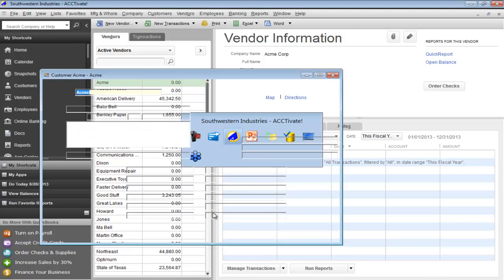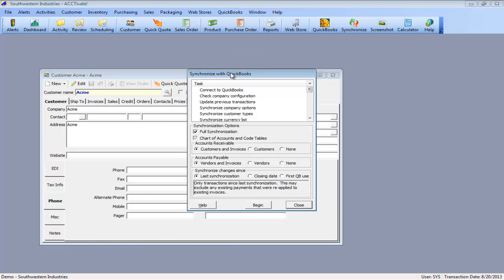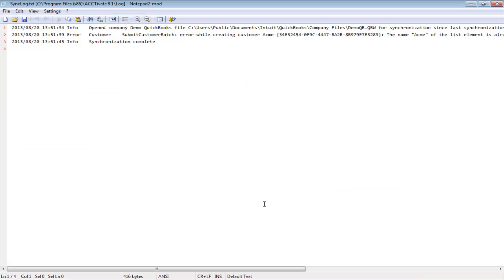Okay, so when I run synchronization now, instead of merging the records, because you can't combine a customer and a vendor, we're actually going to get a message about a duplicate name. And this is the Intuit error message. It's a little vague, but hopefully you'll understand it. So if we merge the records, we actually have the warning icon with an exclamation mark, but it's a synchronization conflict, we're going to get a red X. So I'll view log. This error will not go away. Warnings are just temporary. You need to look at them each time they're in the log and then they'll drop out. But an error message will block every synchronization of that customer record till you resolve it.